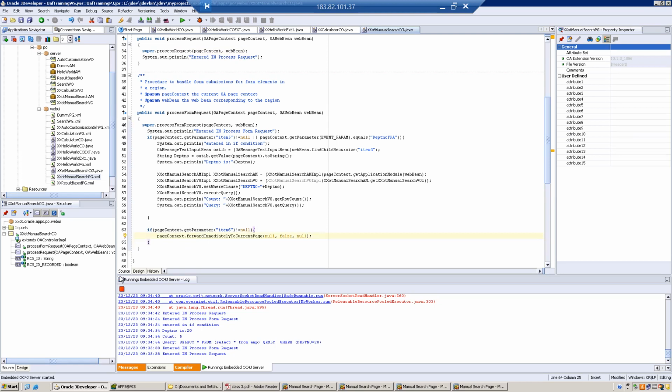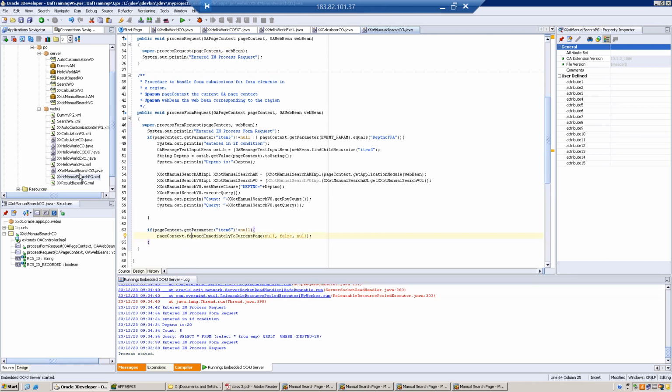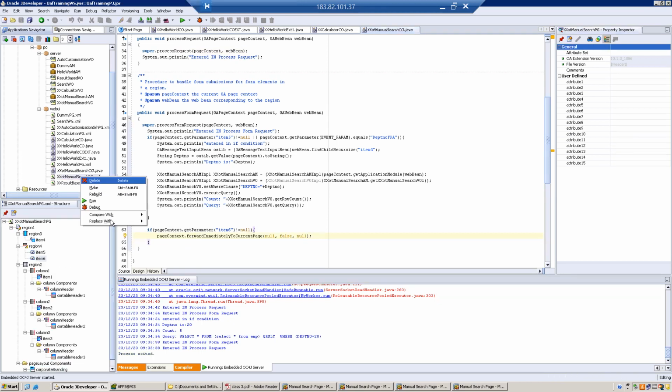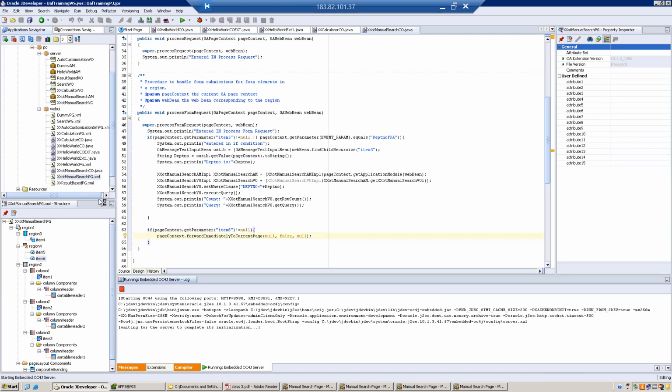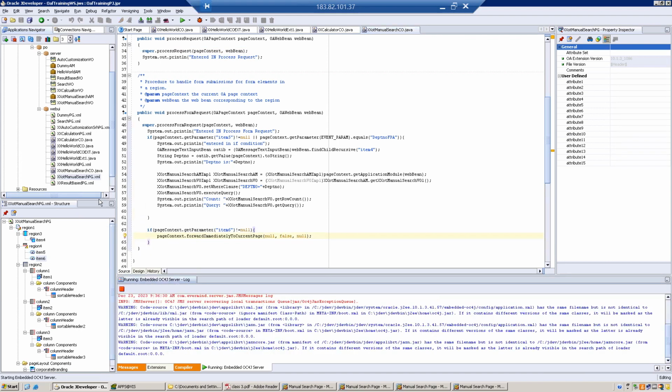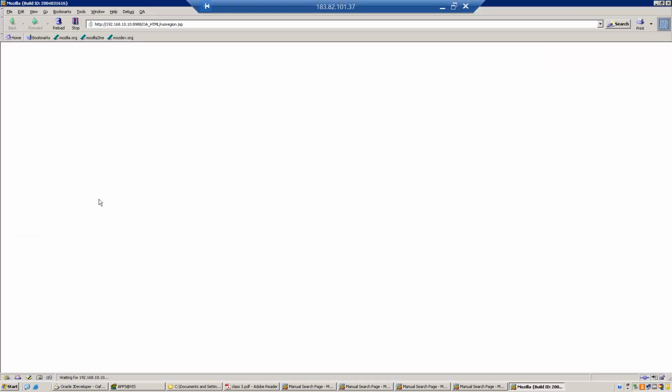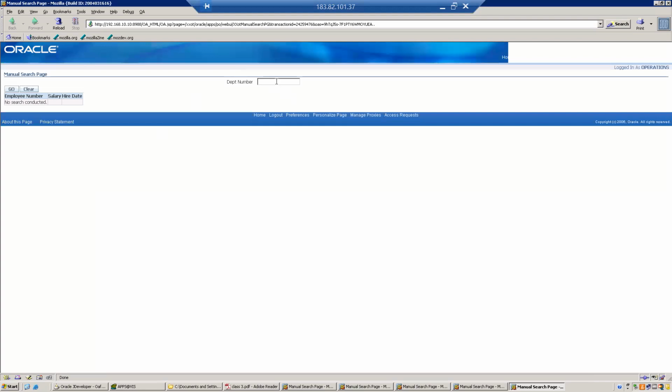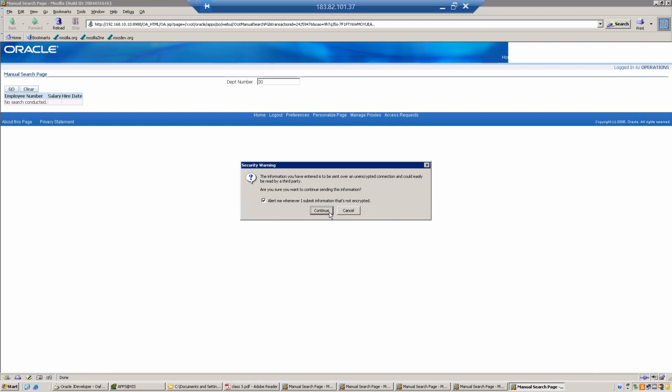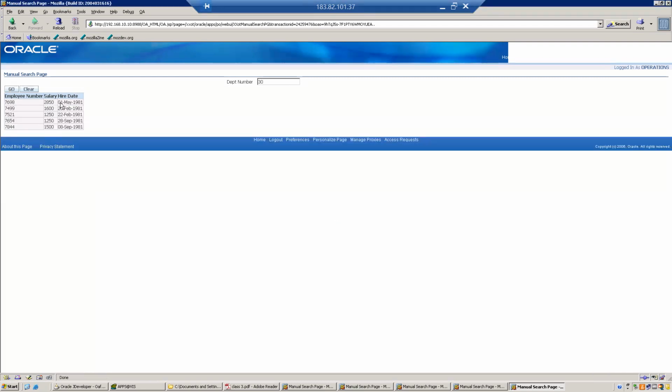Okay. Now again I am running this one. Let's see. Now I kept it false. Now you are able to remove all the data whatever we entered. Now I am entering department number 30. Click on go. Once you click on go, data came.